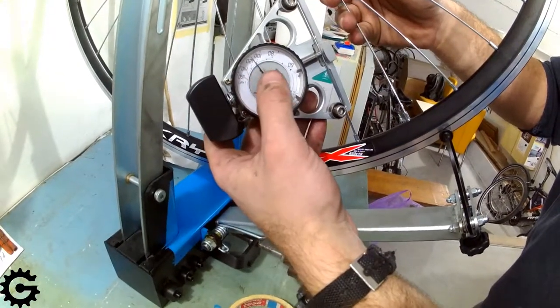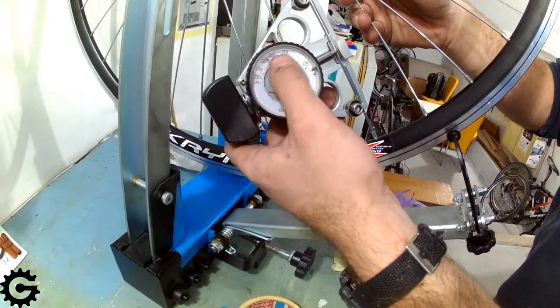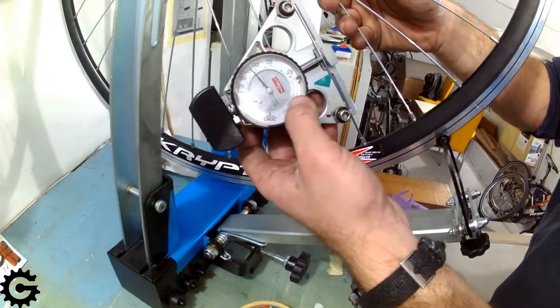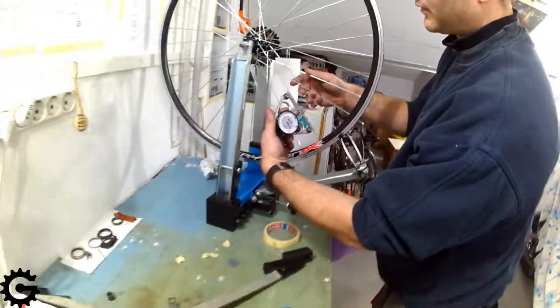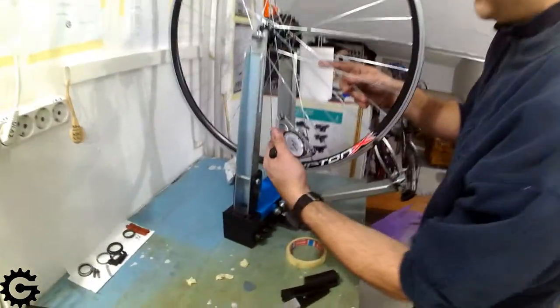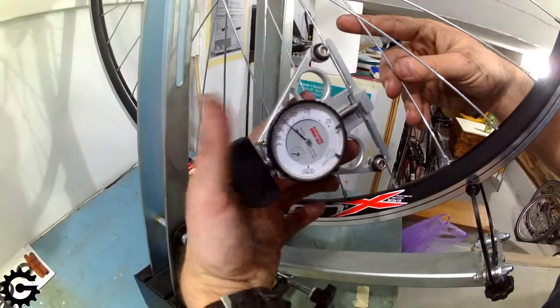Now using this tension meter, you can see how it shows spoke tension. This ruler, or how to say, these marks are made for spokes of standard, most commonly used thicknesses, and here we can see a slight difference in tension between two spokes on one side of the wheel. That should be fixed.